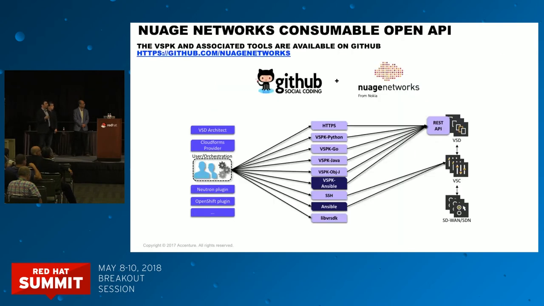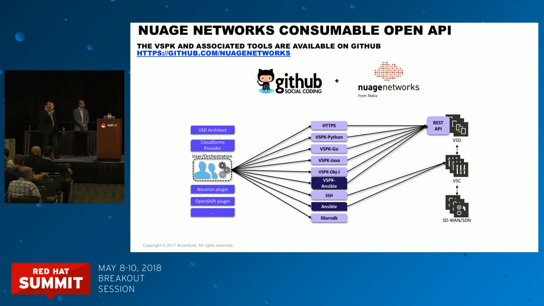And on the next slide, I'll talk a little bit more about the Nuage, and specifically the Nuage API. So everything is open source in terms of the API. There are different ways of consuming the API. There are many wrappers. All of it exists on GitHub. And in that GitHub, you will see that there are plugins for all sorts of things, such as CloudForms. Even our own UI basically leverages the APIs and makes calls to our own API.